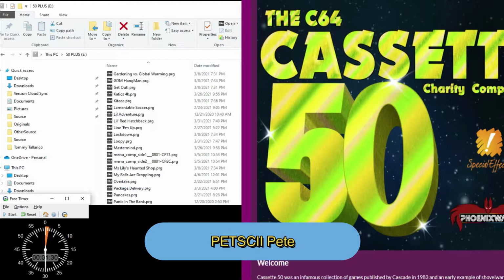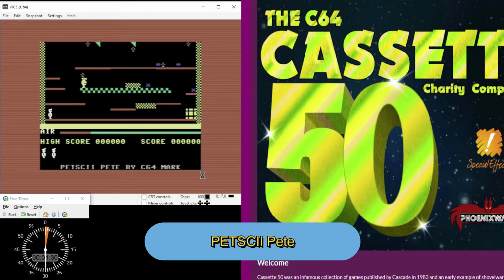All right, the next one up is called Petscii Pete. So there's 3 Petsciis in a row here: Petscii Cave, Petscii Pete, and PETSCIIPede. So this is the one that C64 Mark made, and I did some beta testing on this while he was working on it, and so I'm a little bit familiar with it, even though I suck at it, obviously.